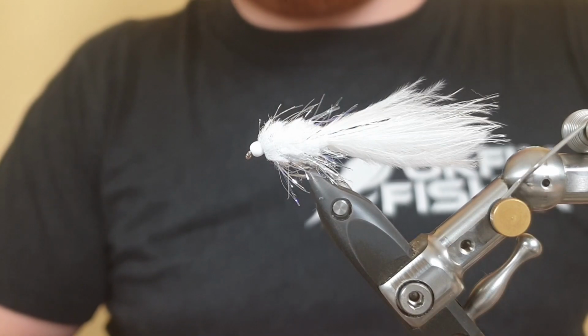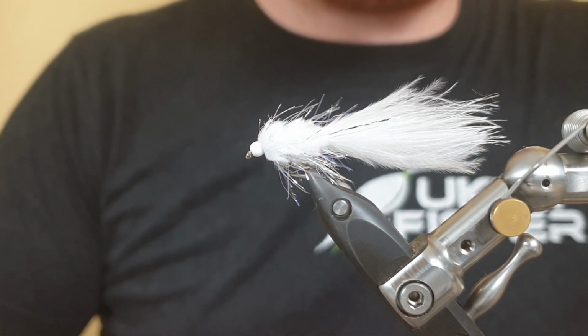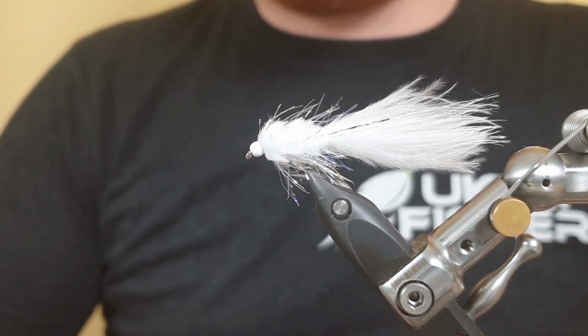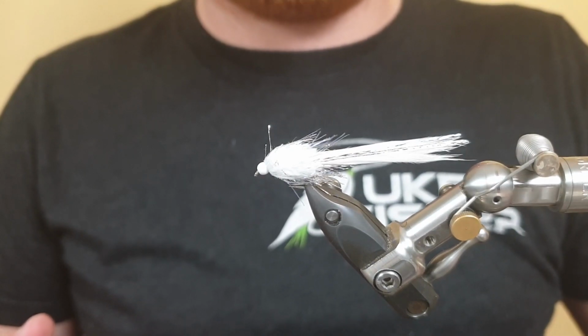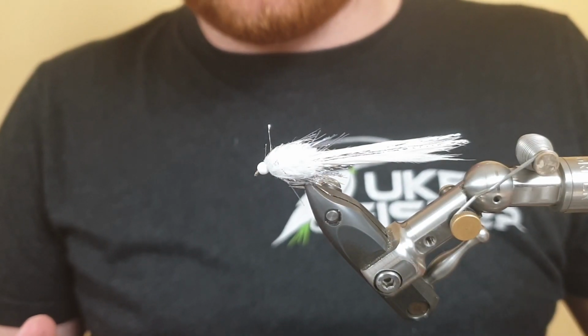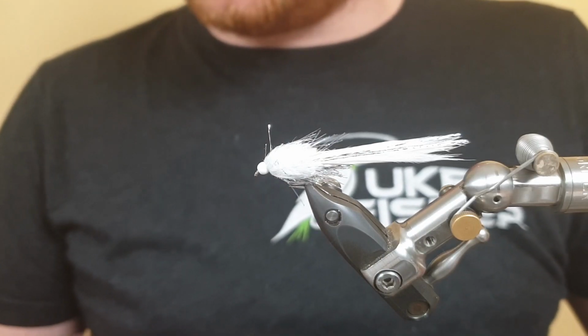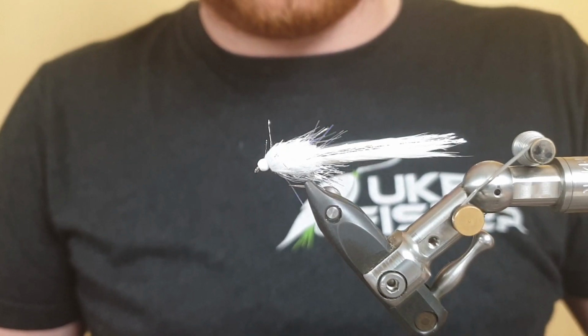Well, that's it guys, that's the Pulsefire Ghost. As you can see, when it gets wet, that's going to be a deadly fry imitation. It goes very streamlined, and then you've got the translucentness of the Easyegg material mixed with that silver Humungous Straggle, and that really catches the light underwater.